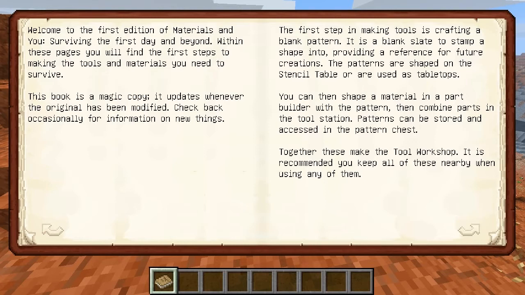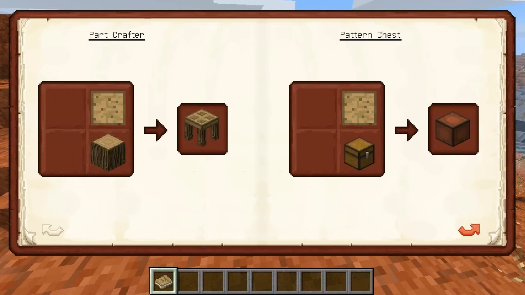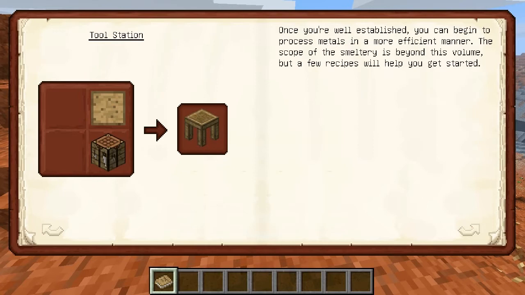That's pretty cool. The first step in making tools is crafting a blank pattern. It is a blank slate to stamp a shape into, providing a reference for future creations. The patterns are shaped on the stencil table or used as tabletops. You can then shape a material in a part builder with the pattern and combine parts in the tool station. Patterns can be stored and accessed in the pattern chest. Together they make up the tool workshop. Remember you keep all of these nearby when working with them. So we need a blank pattern, a stencil table, part crafter, and pattern chest.